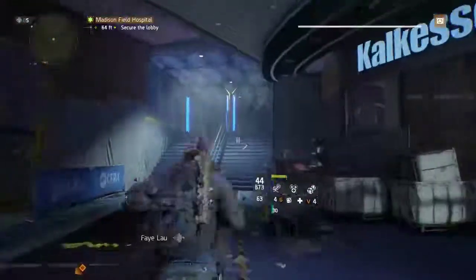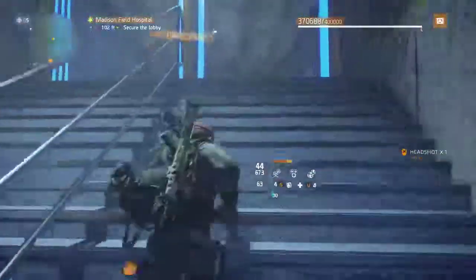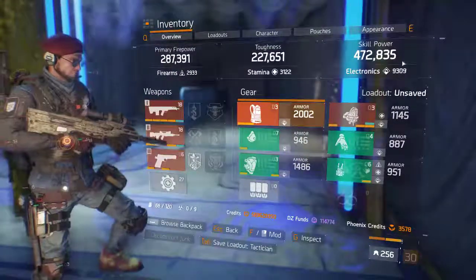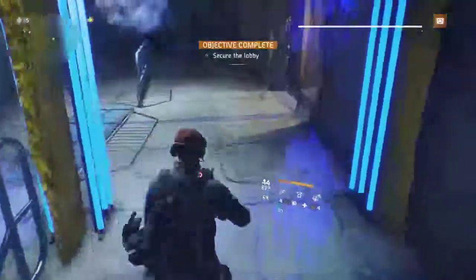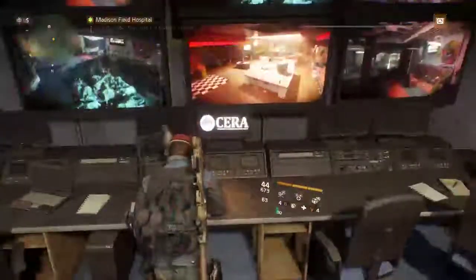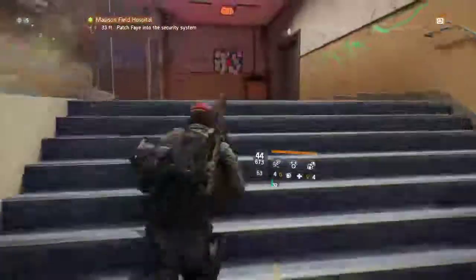Security system, I might be able to find Candle's location. Now that I'm stacked fully at 30, sitting at 472 on my skill power, I'll continue to make adjustments so I can try to hit that magic 500,000. Not that it matters all that much. Let's see what I can find.